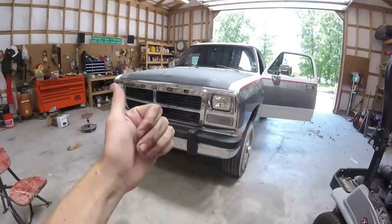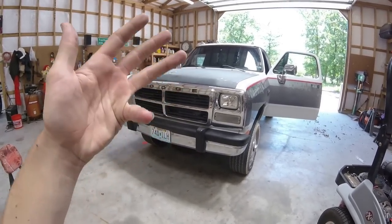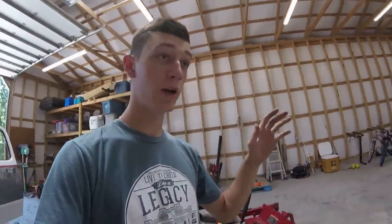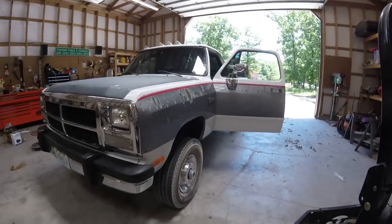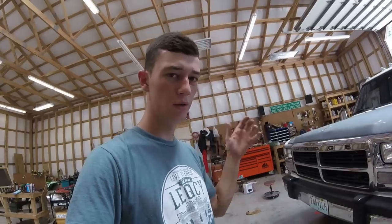So what we went through: headlights, HX35 or HE351 if you want to go through the work, governor spring and fuel pin, get some gauges, and lift pump — that is the biggest one. I will be getting a lift pump. You can say what you want about FASS and AirDog — that's fine. When I get a common rail I will have a FASS or an AirDog. If I'm going to drive this thing cross country, I'm not getting one because first gens are electrical problems — the whole thing is just a big problem. I just want a piston lift pump that goes in the stock factory spot and can supply me with all the fuel I need. If you go into way more depth, you can get injectors. You can do it yourself — I can do a how-to video. That is my top five.